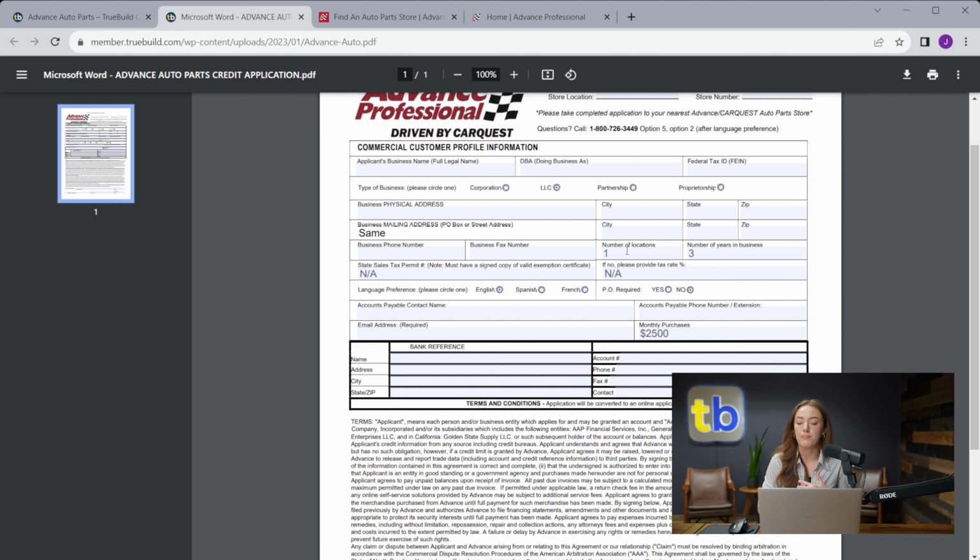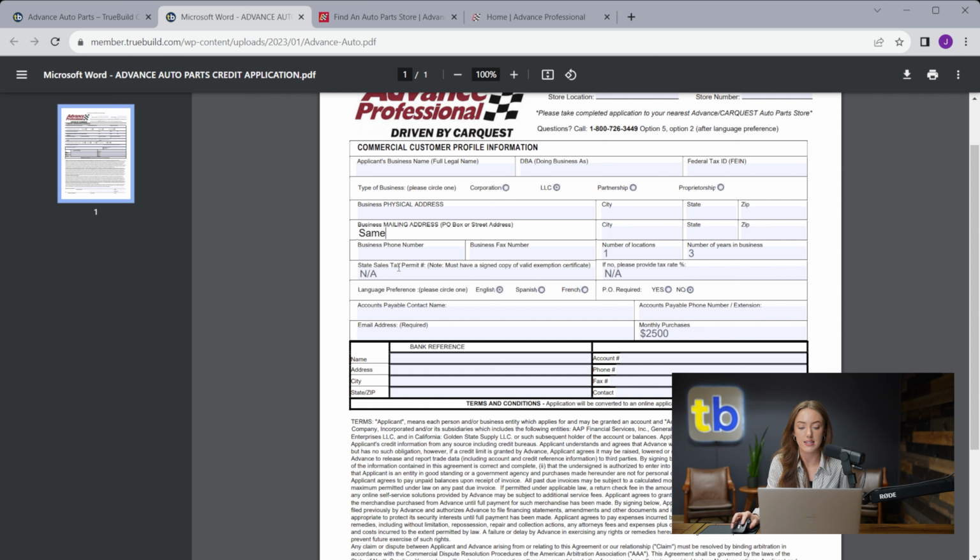Now this, it doesn't ask for the incorporation date. So some applications in the future, you'll notice ask for your specific incorporation date. That's not necessarily what this field is asking for. So we have autofilled 3. You can go with that unless you've been in business longer than that. Then you can put however many years you've been doing what you've been doing. It doesn't necessarily have to coincide with your specific incorporation date, just how long that you've been operating the specific business that you do. But like I said, you can just leave that auto-filled there if that does apply to you, or if you've been in business longer, you can go ahead and change it.